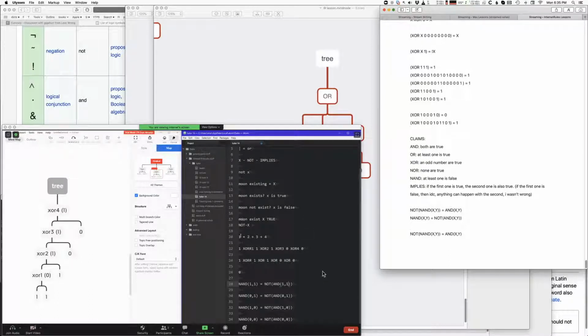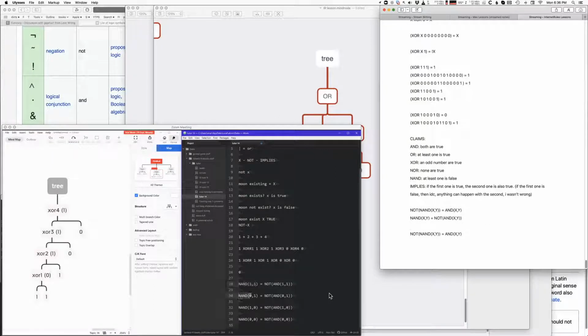Okay, so on this one, you would start here. What is AND of 1 and 1? It would be 1. And then you have NOT of 1. What's that? 0. And then you look on the other side. What is NAND of 1 and 1? 0. So it came out correct, right? They turned out the same. Yes. And then you can go through and do that with the other 3 and see if they always come out the same.